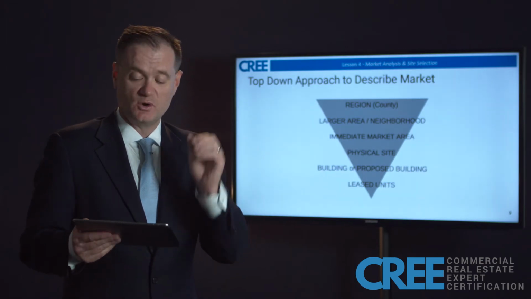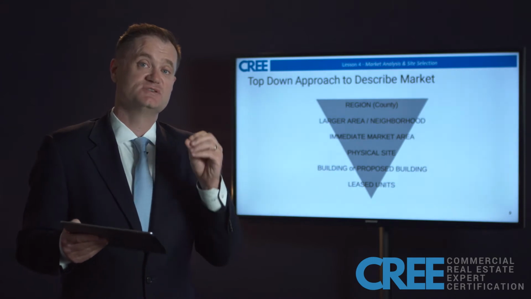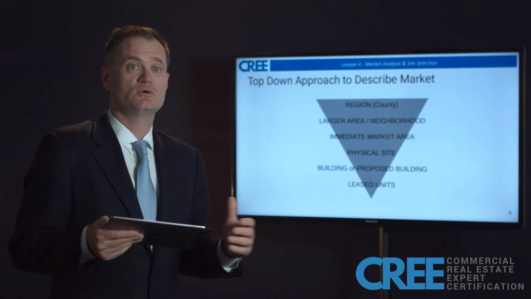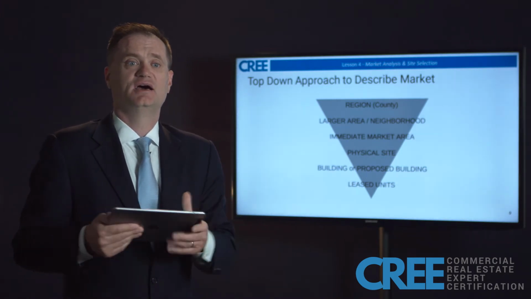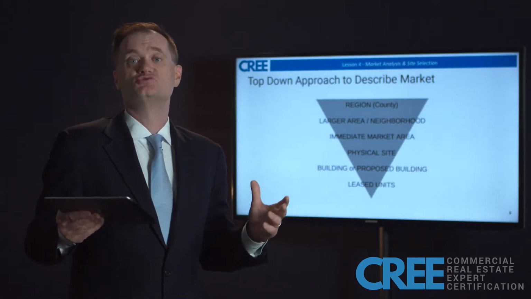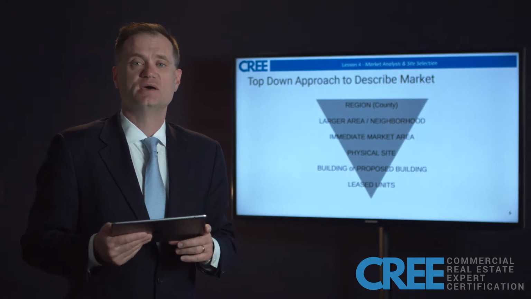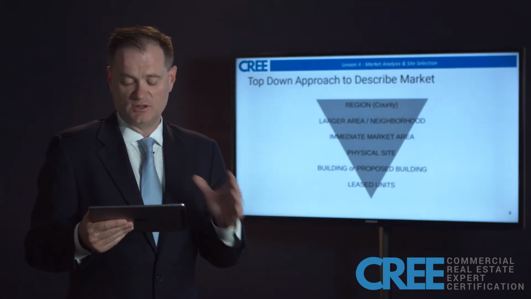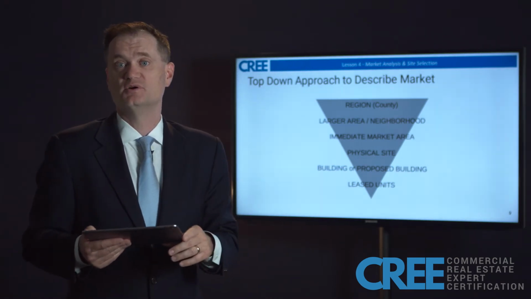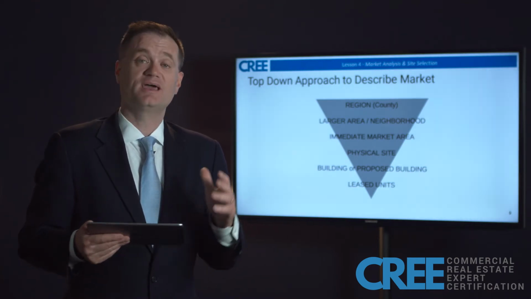Then as we're going from top down, we're getting further and further micro here. We're going to look at the physical site of the property. What is the site? For Knox Street, it was about a half-acre lot. It was within a multifamily neighborhood within a larger city, which is located within a county. So we look at all those demographics, we get it right down to the site, and we look at the site. And then we look at the specific building or possibly a proposed building if you're helping someone with a piece of land. What are they going to build on it?